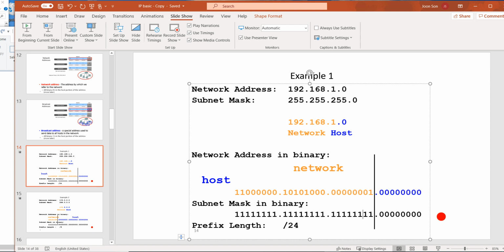Another way to write this subnet mask is the prefix length notation, /24, meaning we have 24 consecutive ones. This subnet mask really tells you where to draw the boundary line. Once we draw the line where the ones end, right after the last one, we know that this is the network portion, and this is the host portion.